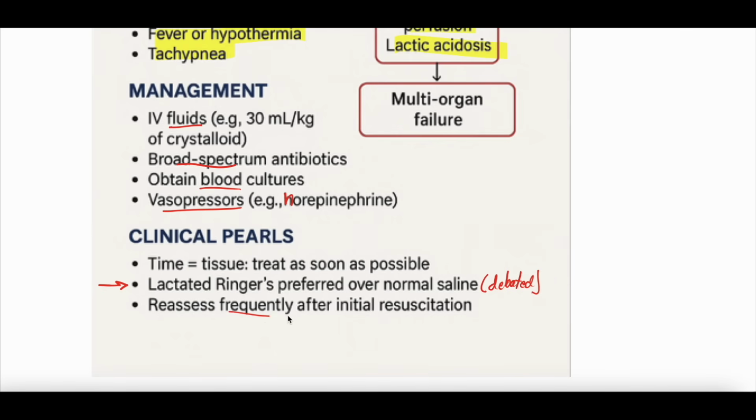And then reassess frequently. This is really important. These patients are not resuscitate them once and forget about them. These are patients that need frequent reassessments to make sure you're doing everything you can to get source control, treat the underlying infection, and support the organs with vasopressors, fluids, and what have you. So not set and forget it.